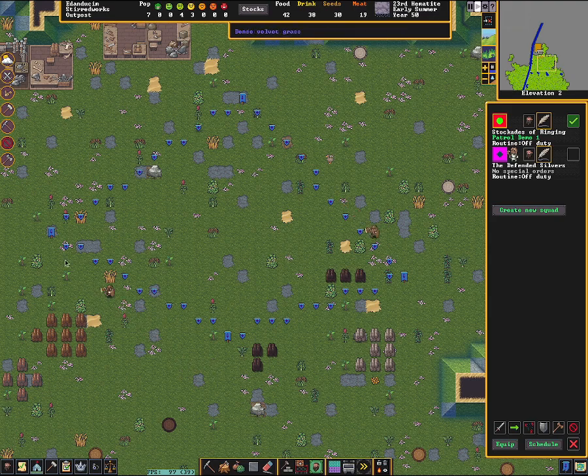So now they're on demo 1. Now they'll just run around this, and you see one is obviously faster than the other, so he's either got some initial training with armor, or he's just stronger, or this guy's just lazy. Regardless, one guy's running faster than the other one, but they're still just doing that route.